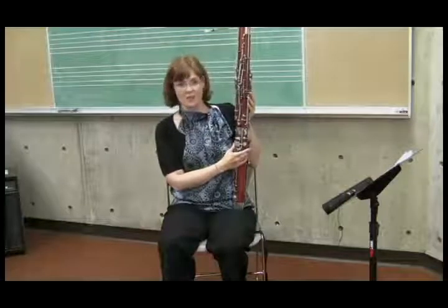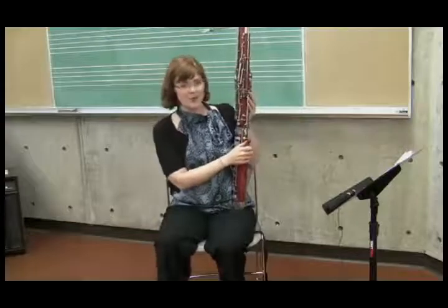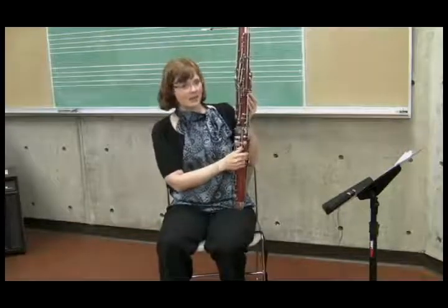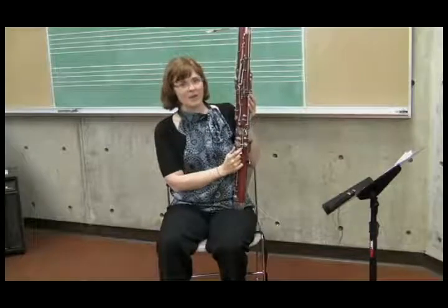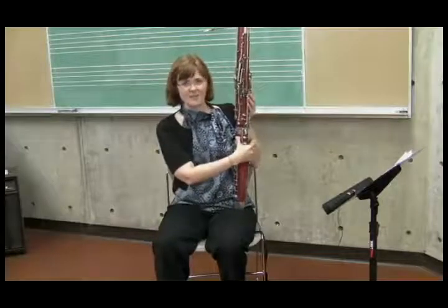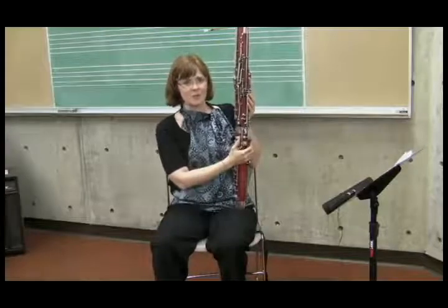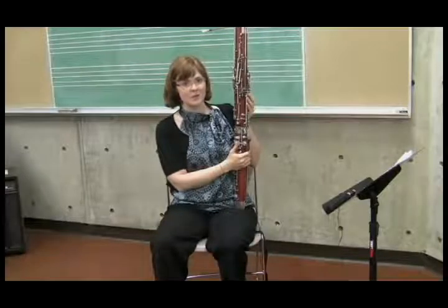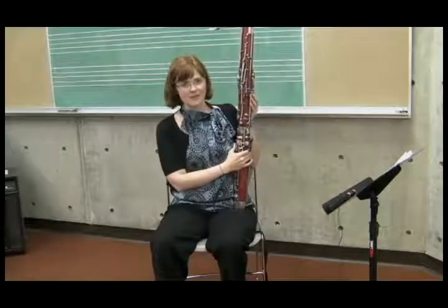If that doesn't work, you can take one further measure of last resort. It's a little more draconian — take a thumb tack and a piece of tape and tape the tack right there. It's a little cruel, but it won't take too many times before the student pretty quickly learns not to put their thumb there. As a last resort, it is pretty effective.